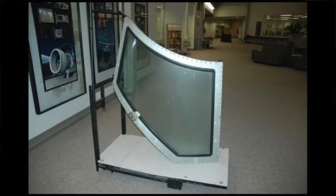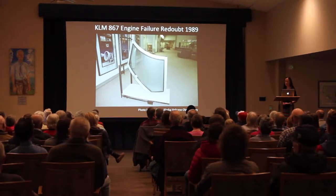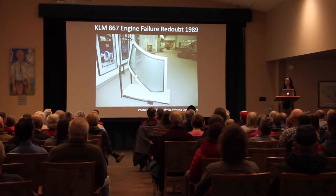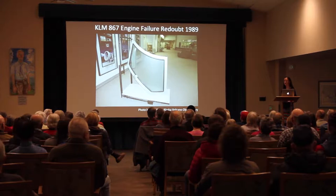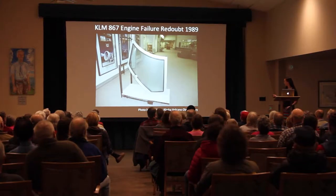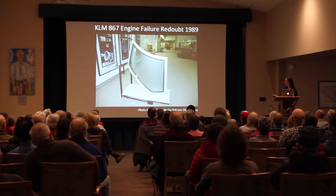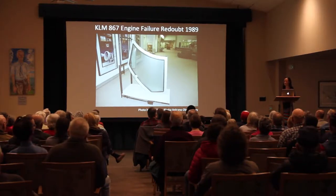We've had similar volcanic hazards in Alaska. In 1989 we had the eruption of Redoubt Volcano, and a KLM jet — Flight 867 — actually intersected the ash cloud. The ash melted in the turbine jets and the plane fell about 14,000 feet before the pilot was able to restart all four engines. All passengers and crew were safe, but this was a big wake-up call. This photograph by my colleague Tina Neal shows the windshield from that actual plane, which is quite abraded from the ash.